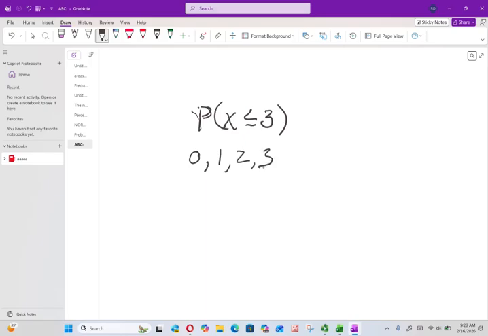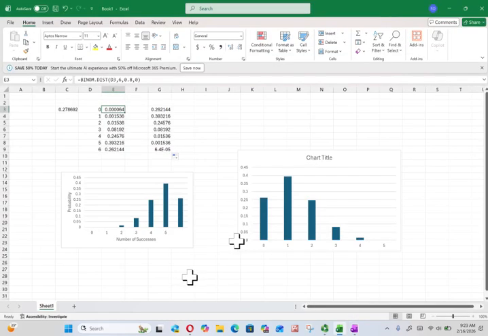If I want the probability of more than 3, I have to use 1 minus the probability of less than or equal to 3. I have to use the complement. There's no command in the binomial to get the upper end. You have to get the lower end and subtract it from 1. Right, and all the distribution functions in Excel start at the left. Anything cumulative starts here, and if we want something on the other end, we have to subtract it from 1.